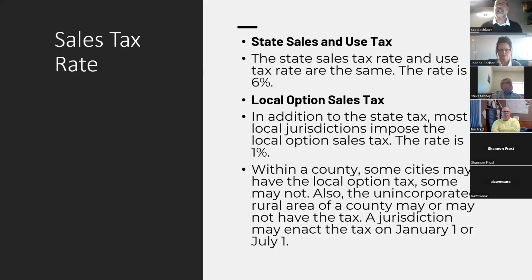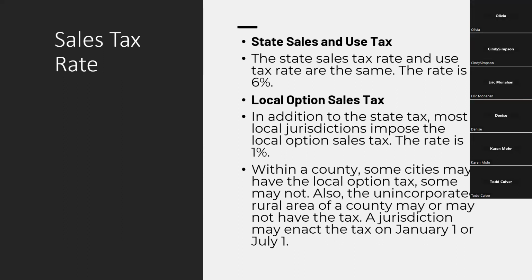So in Iowa, the sales tax rate is 6%, and that is both the sales and the use tax rate. There's some confusion about whether the use tax rate also includes the local option. So you have the state tax, and then you have the local option tax, which is 1%, and most counties have a 1% local option tax. These taxes are administered by the Department of Revenue. So when they receive that 1% local, they distribute that at the county level. All right, next.